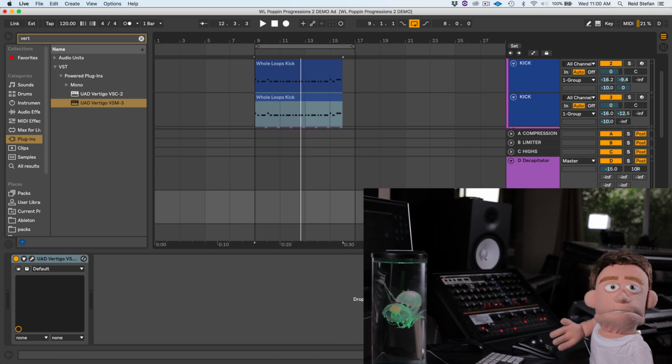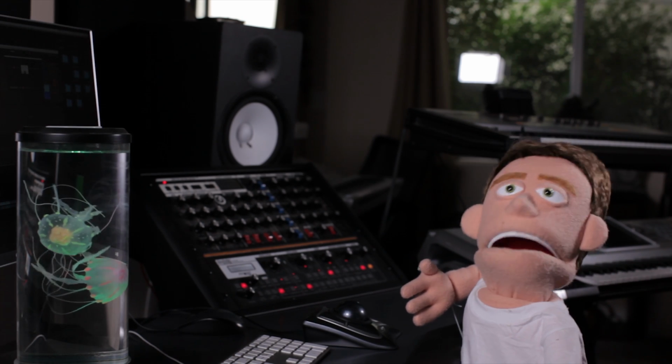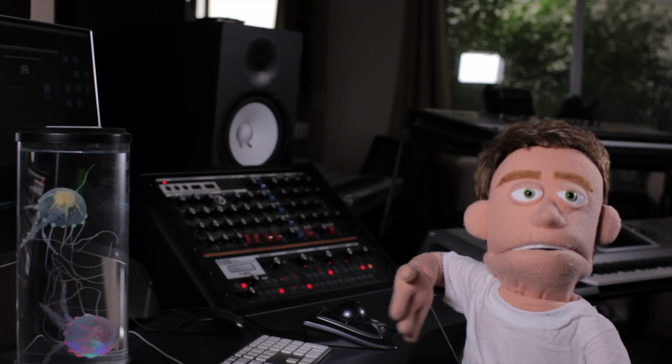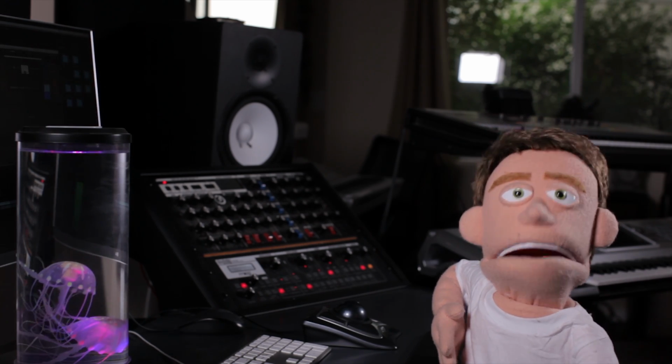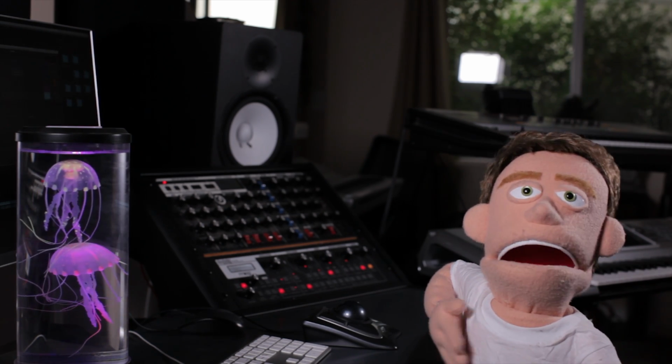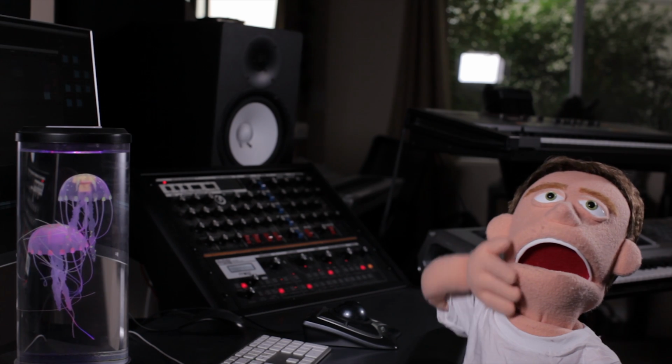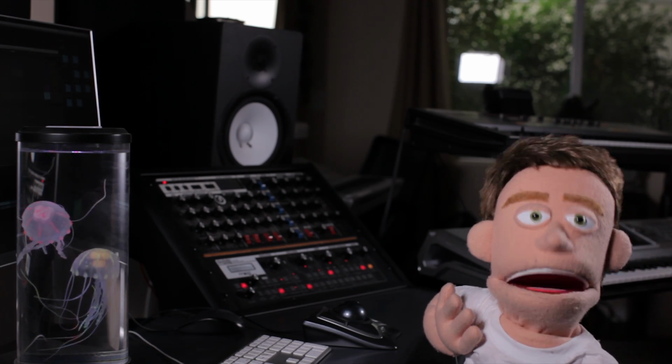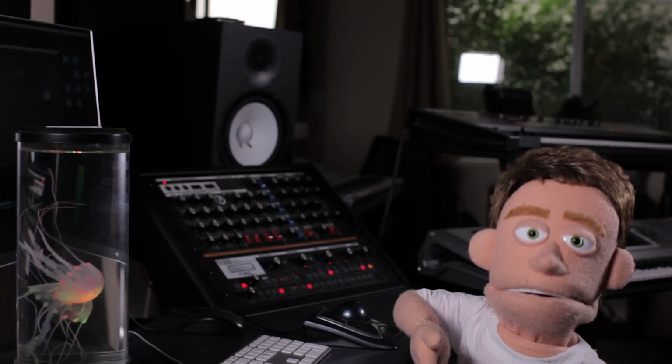These aren't the only two plugins you could do this with. The idea is just to find two different distortions and combine them. Decapitator by Soundtoys, and the Vertigo Mix Satellite by UAD just so happen to be my go-tos, my favorites, just the ones that I've been using the most lately.